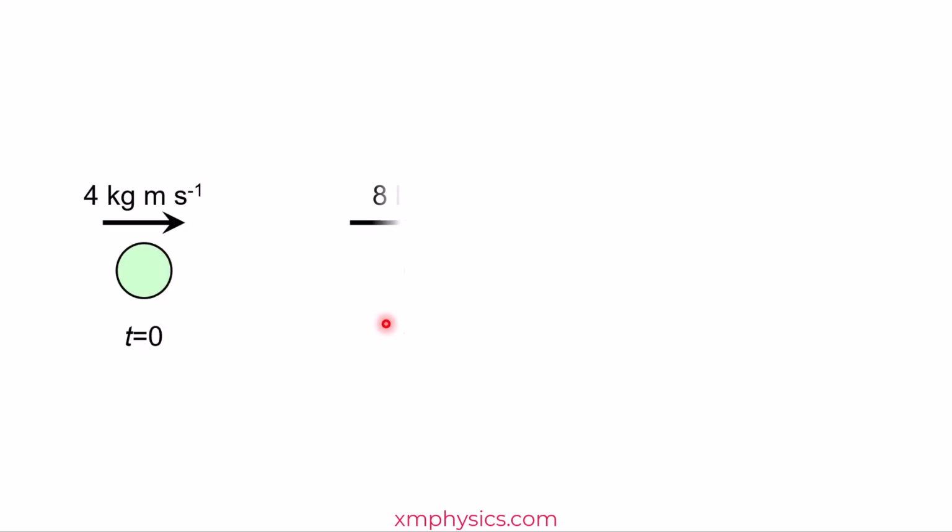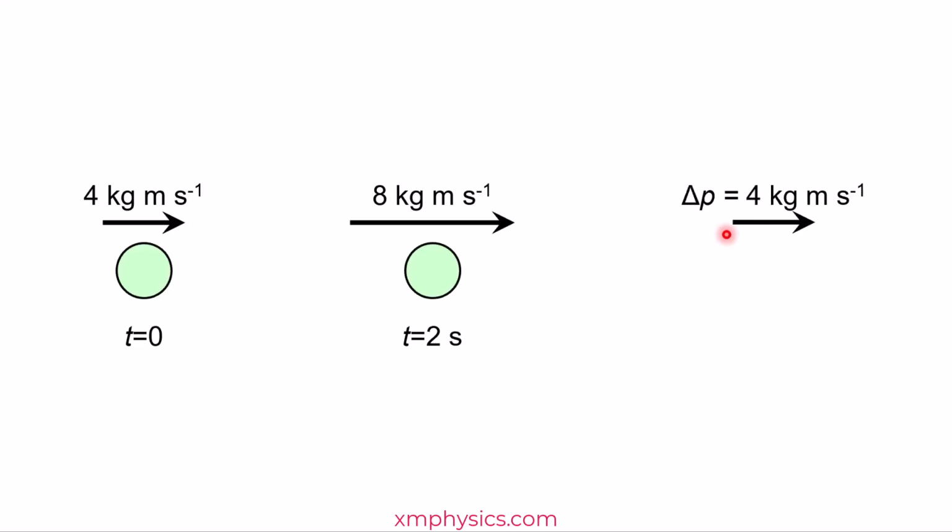And let's say 2 seconds later, it has a momentum of 8 kg m/s. So based on Newton's second law, you say, I smell a force. Because there's a change in momentum of 4 kg m/s rightward. So what is the magnitude of the force? It's the rate of change of momentum, a change of 4 kg m/s that occurred over 2 seconds, that gives us a force of 2 newtons. Yeah, get it? The direction of the force is rightward because the change in momentum is rightward. So a 2 newton rightward force is required to result in this change in momentum.